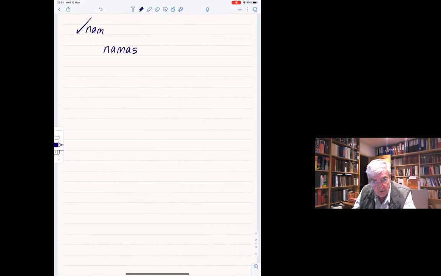In Sanskrit, it means homage. If you want to say homage to the Buddha, the namas on its own then becomes namah in pause, before a voiced consonant, as say Buddha, homage to the Buddha in Sanskrit becomes namo Buddhaya.